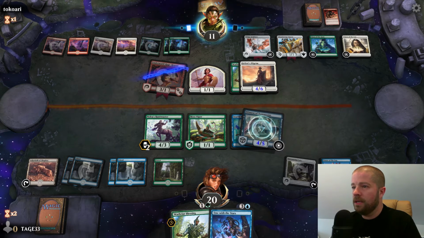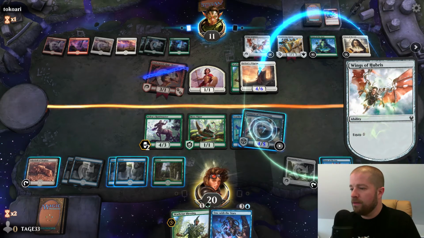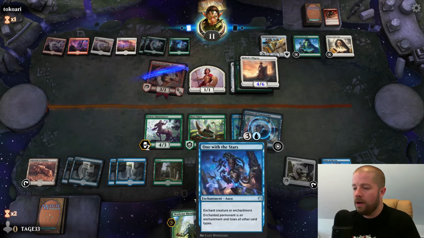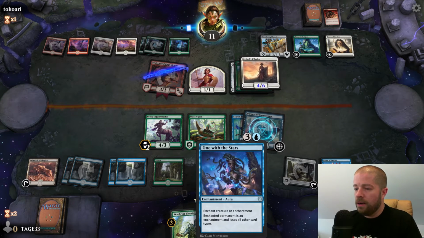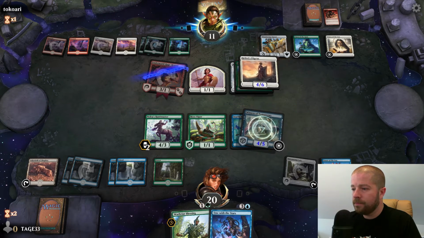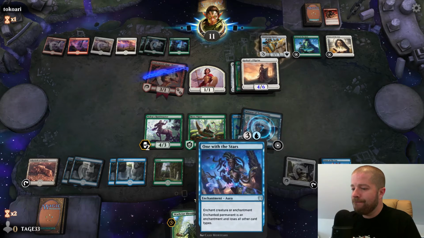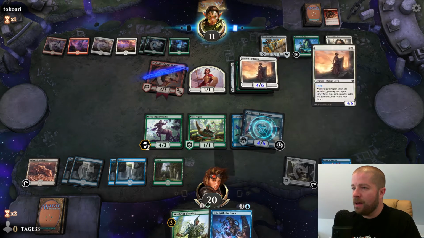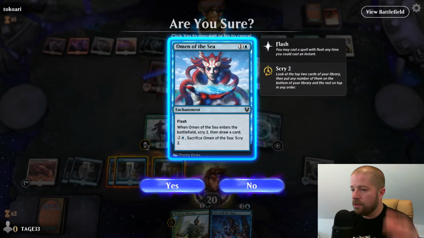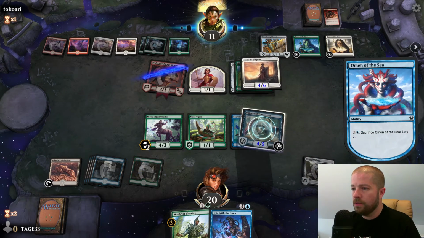That's awesome. He could put the wings on it. Yep, which makes it a 4/6 flyer. He can swing in with that now. I can shut it down with One with the Stars next turn. And I get to scry. It doesn't tap, so we're definitely going to just scry here. Yes. Sacrifice it, scry 2.